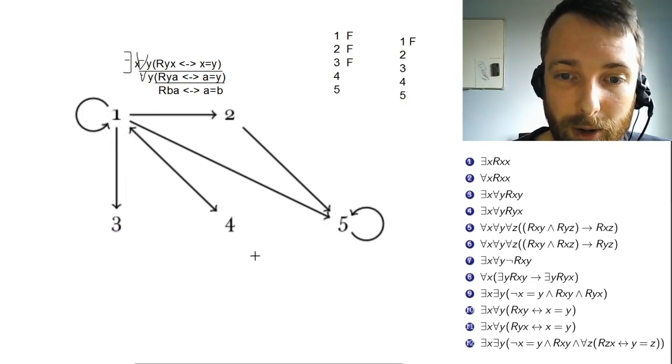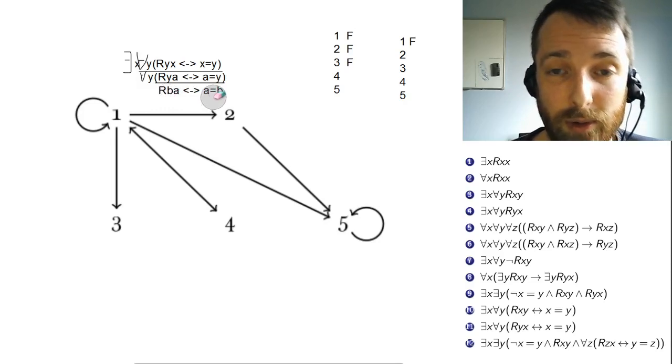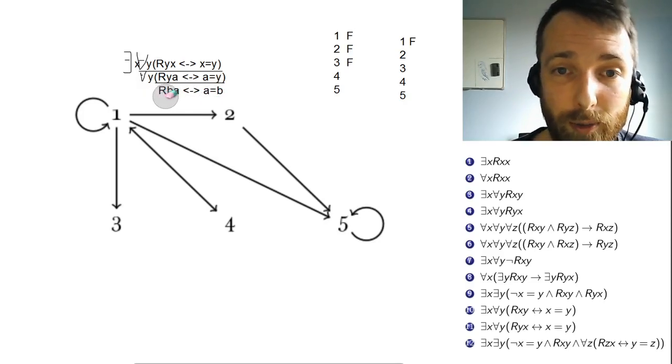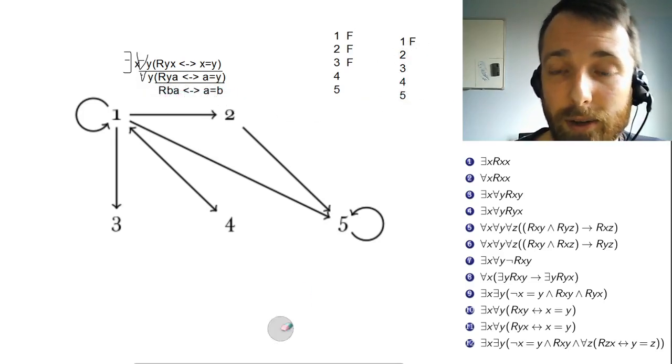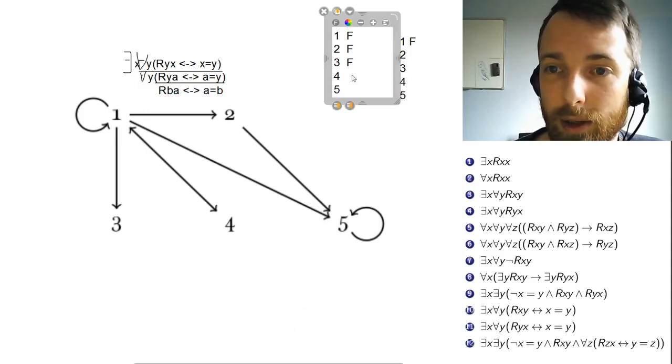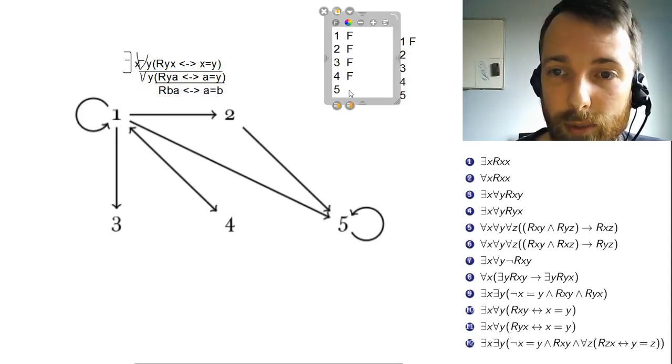So let's try it on 4. If A is on 4, again, 1 points at 4. That's a problem. 1 points at 4, so this is true. 1 is not 4, so this is false. So we have true, biconditional, false. It's false again. Sad times. So it's false when A is there.